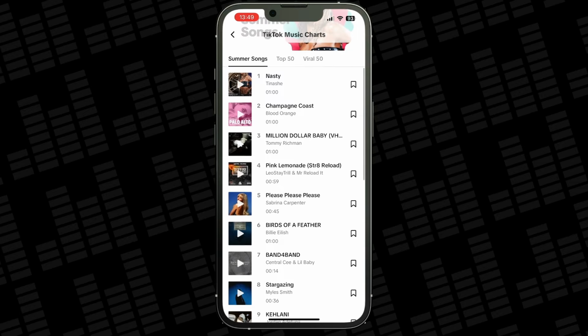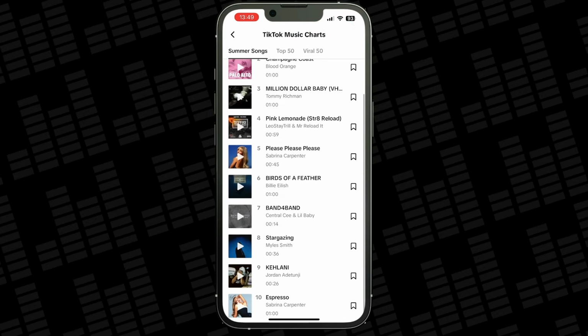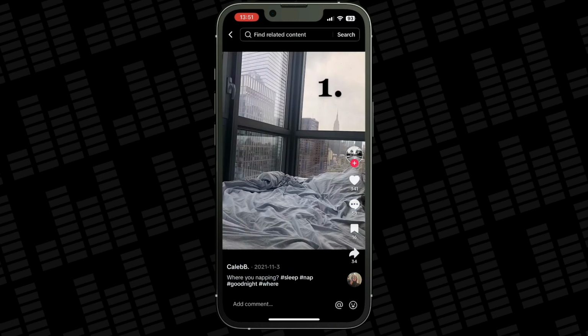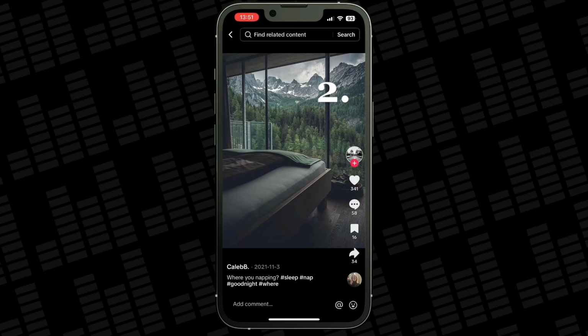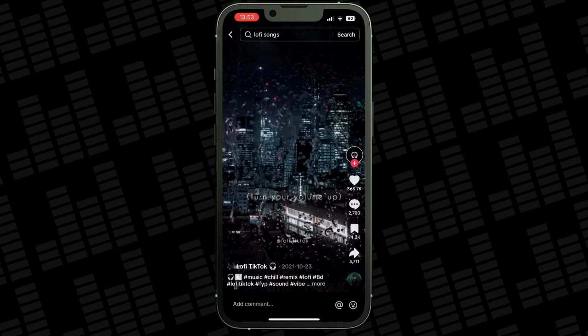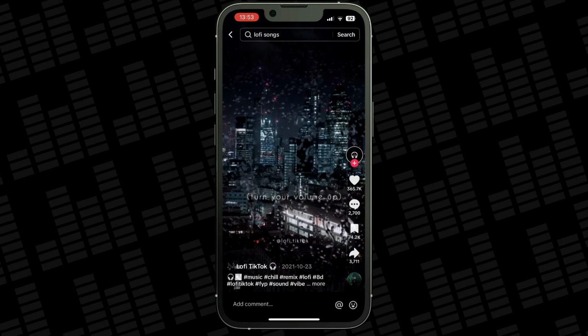So what do you do now that your music is available to use on TikTok? Well, the thing about TikTok is that it isn't really solely for the consumption of music, at least not yet, so you'll need to think outside the box when it comes to content creation. You could create something like this, where viewers are asked to pick where they would be napping the hardest, or pair your track with some video to create some immaculately chill vibes, whatever that means. Right, that's how to get your music onto TikTok, and some tips on how to make sure it reaches your audience.